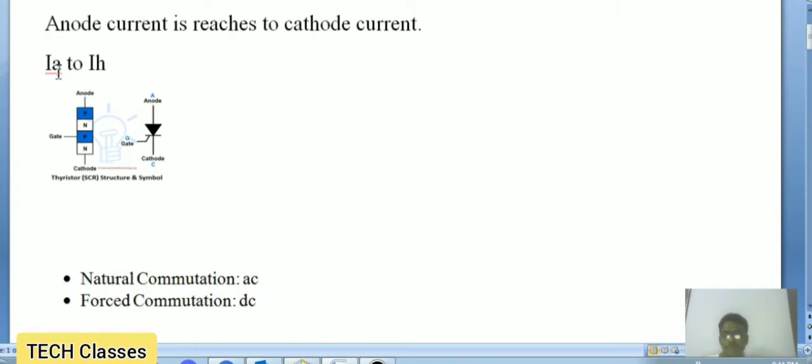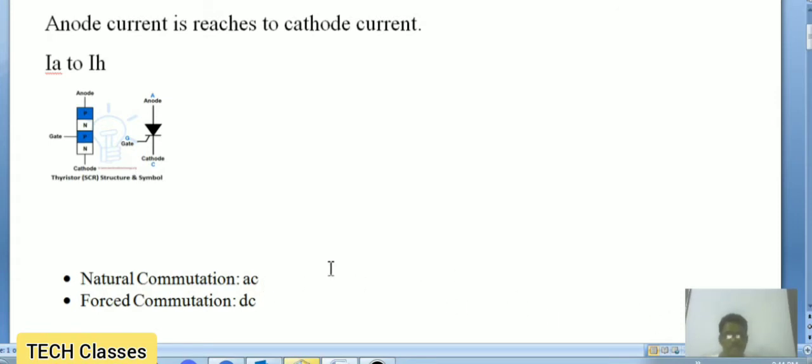So the main anode current and the reverse voltage current are opposite in nature. Then the resultant current is decreased to zero or below the holding current. Only then can we turn off the SCR. That is the process. We need the commutation circuit. By means of the commutation circuit, we can turn off this SCR. This circuit causes the reverse voltage.